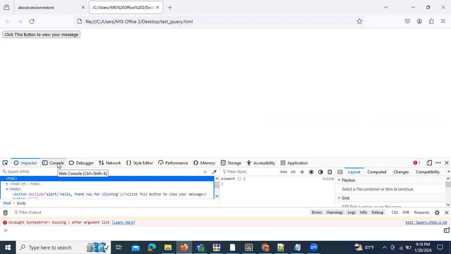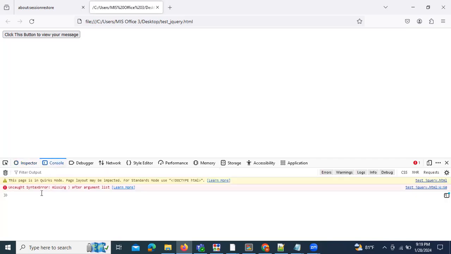Here's the console. Can you all see my mouse pointer? This is the console. Go to the console, click it. So you can see syntax error. Now, what does syntax error mean? Every language has a syntax.